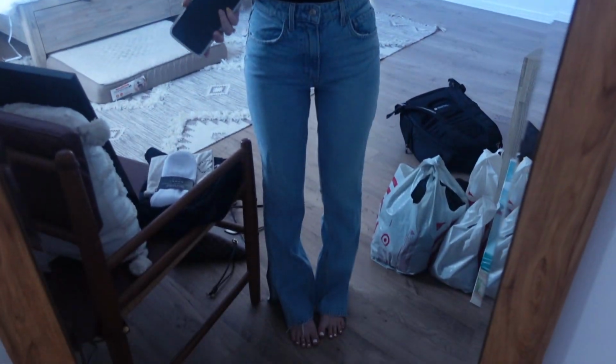I'm sorry. But this is the outfit. Just a black bodysuit and my favorite jeans that have like the slit down the side.